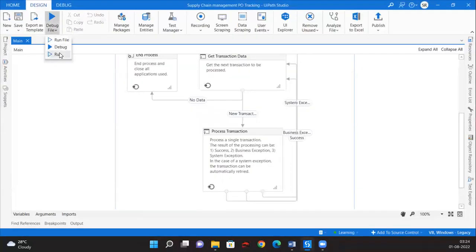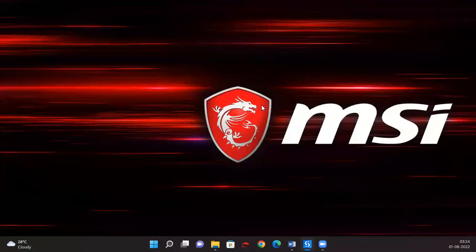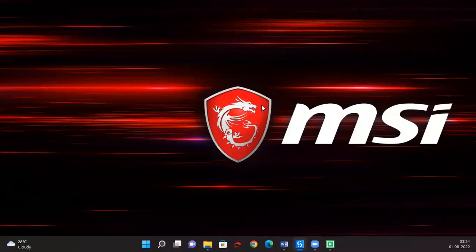Let us run this. On every step, we just need to validate or evaluate whatever we are doing, that the development is working as expected. Because if we are not evaluating step by step, it will create a problem for us in the further stages in order to debug things.